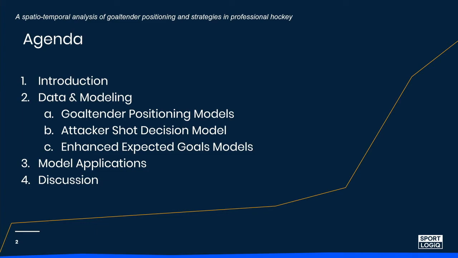But quick agenda. As Allison mentioned, this is goaltending, positioning, and strategy. So we'll take a look at goaltending positioning, how it feeds into things like attacker shot decision making and expected goals, and then the strategy for goaltenders themselves. So there's 3 broad categories we'll go over fairly quickly, and then there's some model applications as well. We'll create these models. I'll spend most of the time talking about the models, and then tease some of the applications, and a lot of it is in the appendix if you want to check that out.